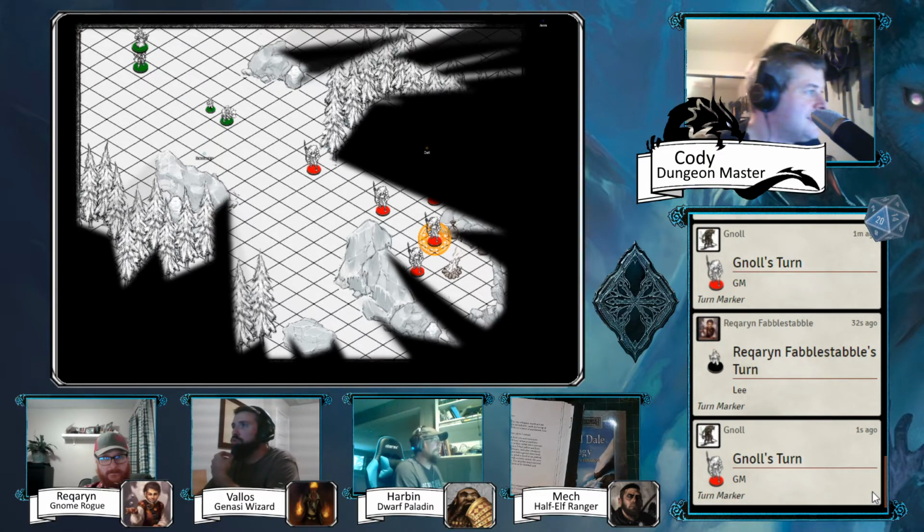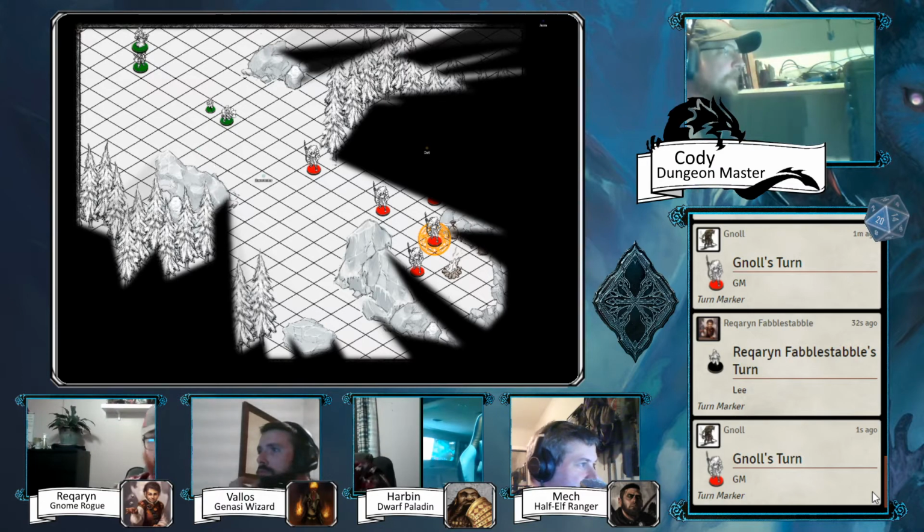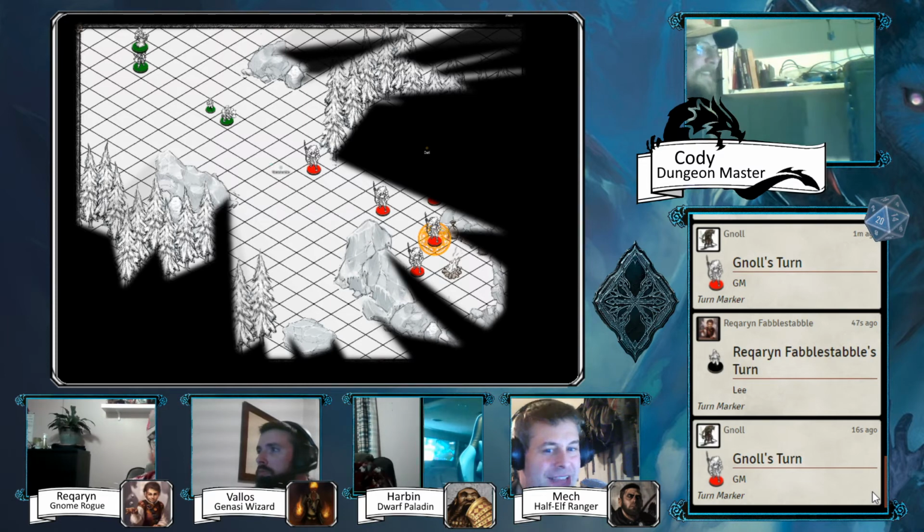All right. Harbin, you're pretty wide, right? I can use you as a shield, right? If he was taller, you might even get... I'm a gnome. I'm shorter than him. My shield just started jumping.